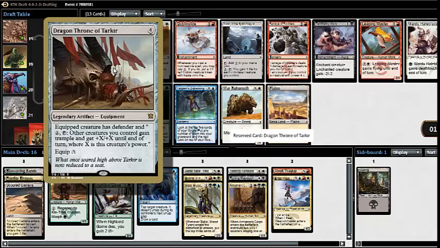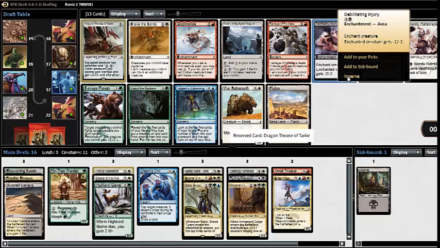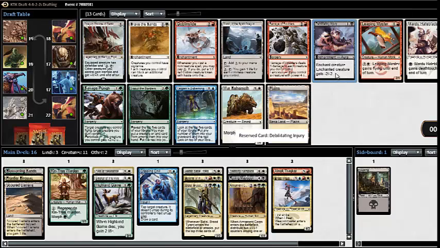Dragon Throne of Tarkir. Maybe. Oh, yeah. Debilitating Injury is definitely it. This is so good. Keep in mind, I would like to pick up a couple of these. Mardu Hateblade, Savage Punch.